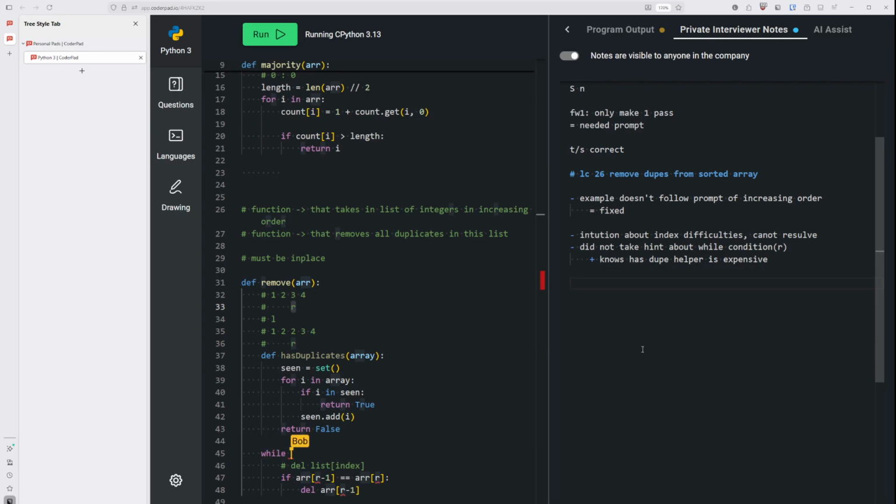So, while has duplicates, you pass in your array. Wait, yeah, here it's going to be while it's true.